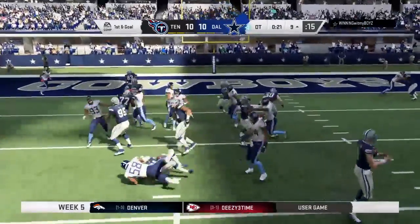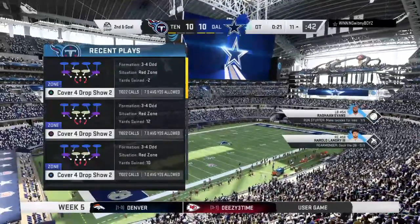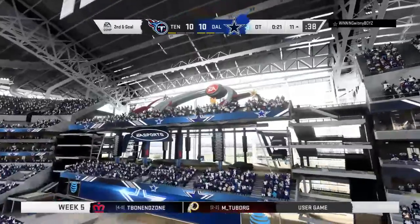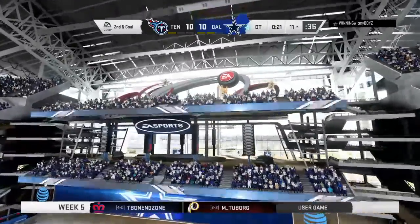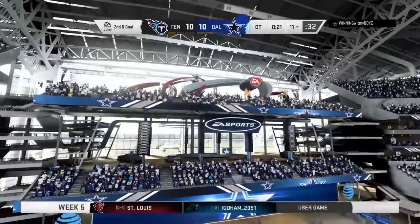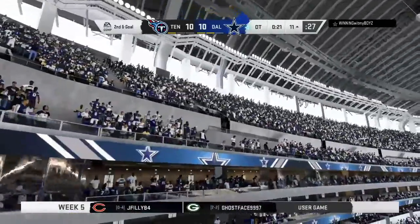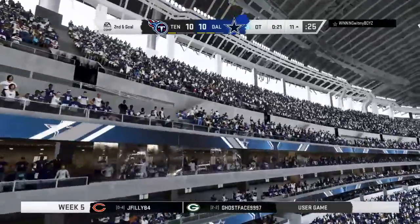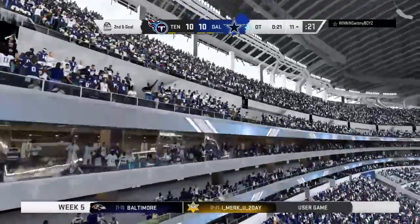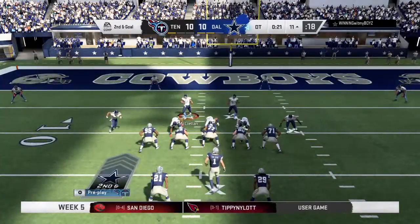Now Elliott. And this time the yards won't come so easy as they'll, in fact, tackle him behind the line. Now a second timeout called for by the defense. They'll be left with just 1 remaining here at OT. So they get pushed back to the 11, and here's 2nd and goal.